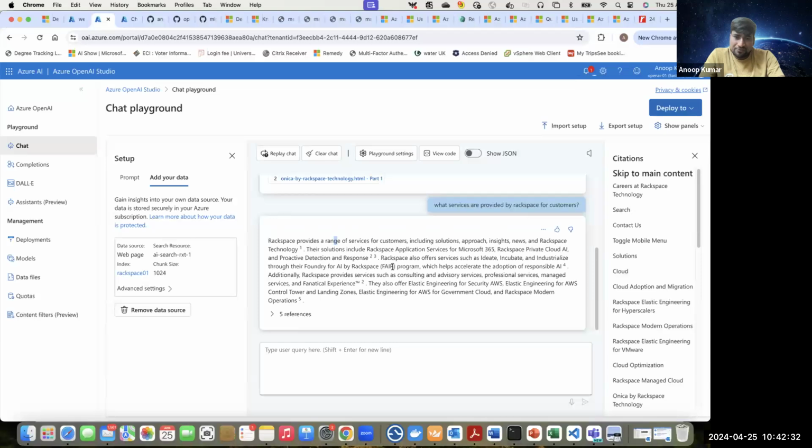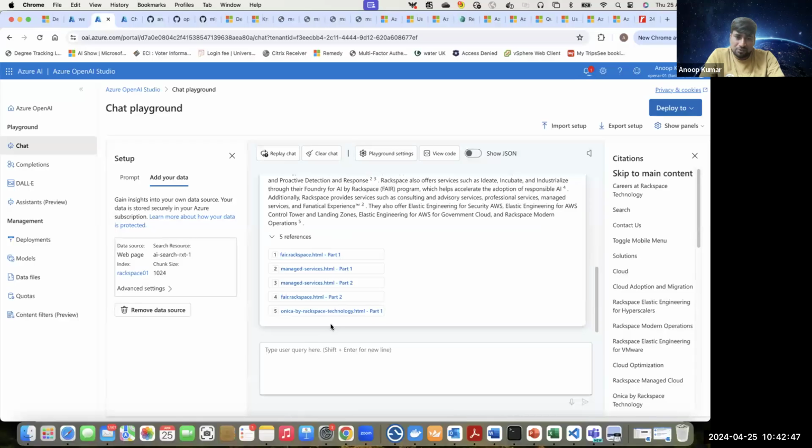Rackspace provides a range of services for customers, including solutions, approach, insights, news, and Rackspace technology. Their solutions include Rackspace applications. So these are all the services, and there are 5 references where the information was stored. It also shows that reference detail.